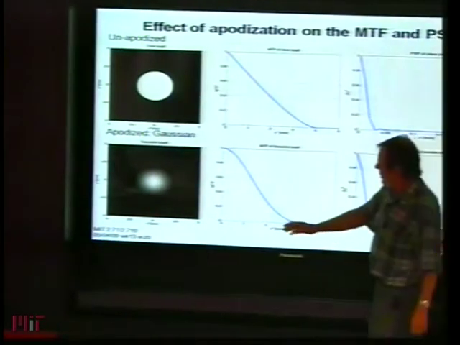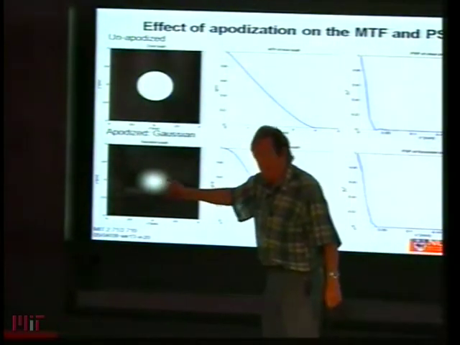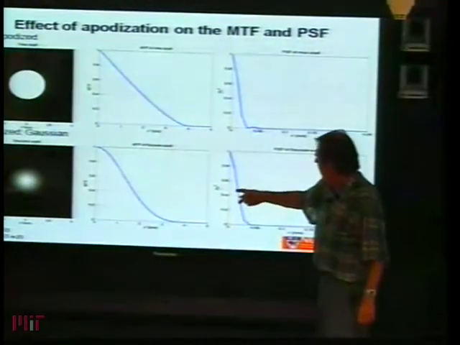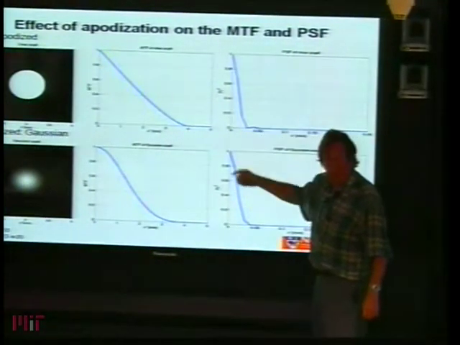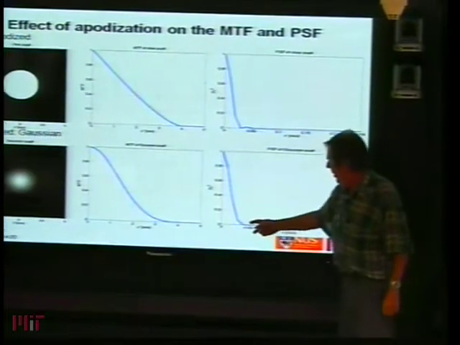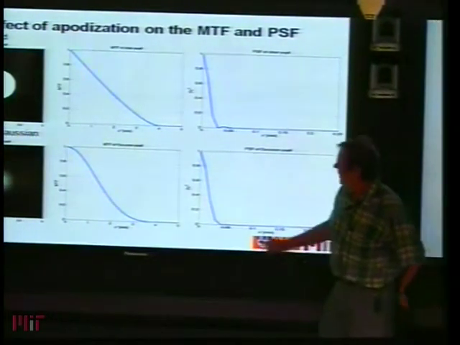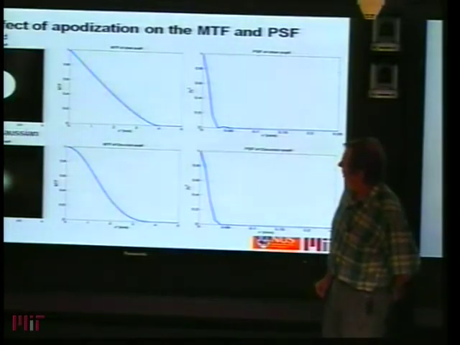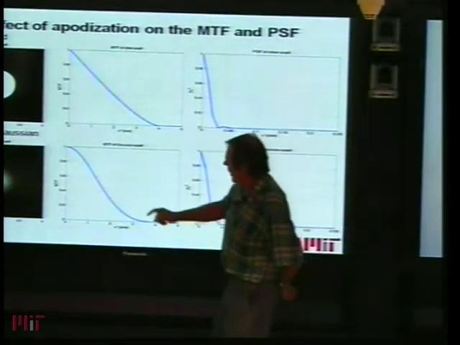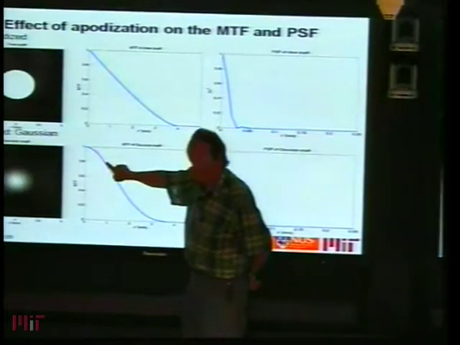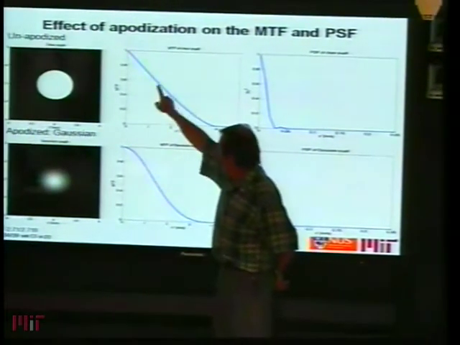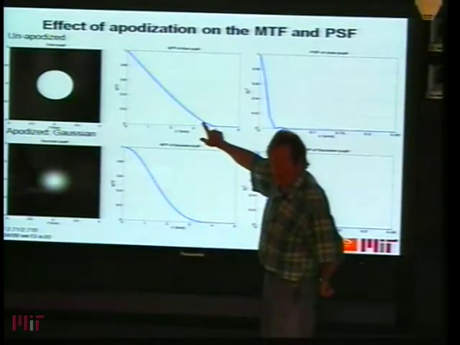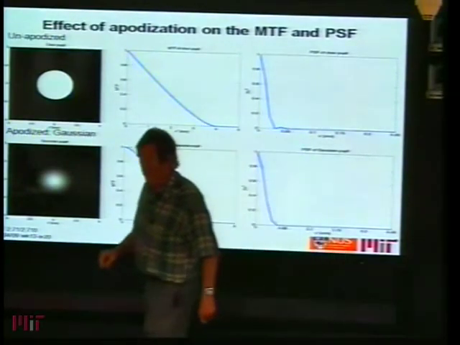So by making this shaded aperture, in this case a Gaussian function, you make something which is a bit broader. Actually, in this case, it doesn't look very much broader at all. But the side lobes have gone, and this is what it's done to the transfer function. You see now it's slower to fall off here than this one, but the high spatial frequencies are now reduced relative to this other one.